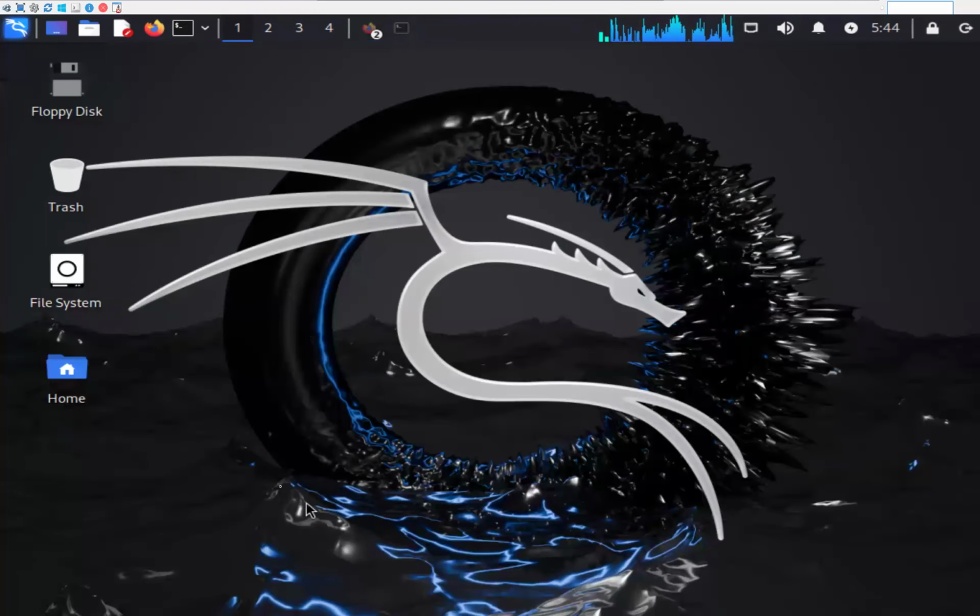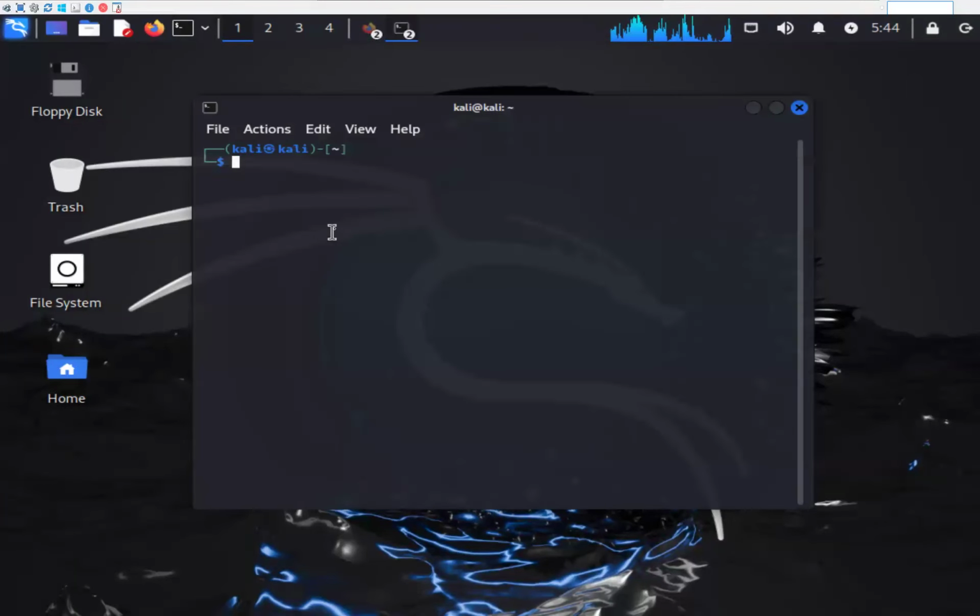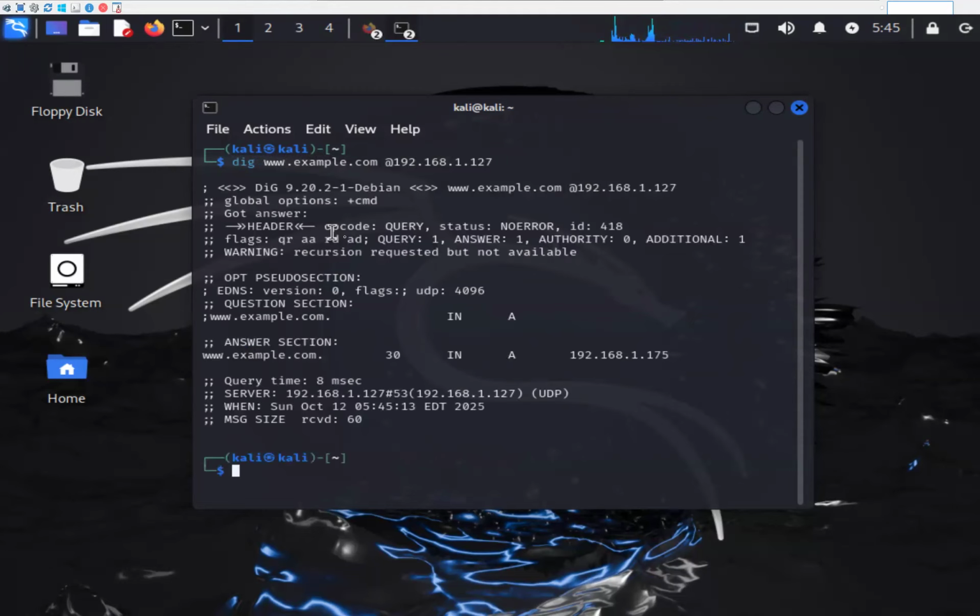Now come to our terminal here. I think it is already open, or we can open it from here. If we do dig www.example.com, and we are asking for the details from 192.168.1.127, the listener IP, see, it is giving the IP address of 1.175.